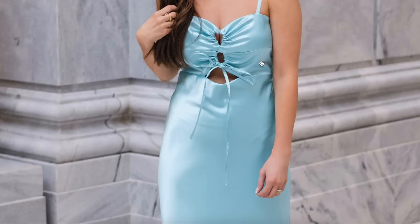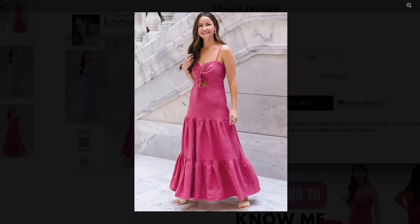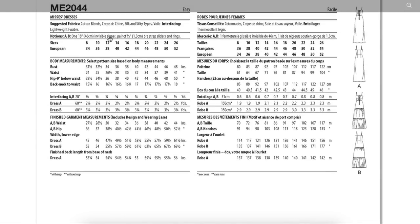I'm not entirely sure what the rules are in terms of how they make samples and what sizes they're allowed to make or adjustments they're supposed to make. I think I might have mentioned that in a previous Know Me video, but since the model is the designer, I don't know exactly how all that works. But I feel like you definitely need to be conscious of the bodice or the bust ease.